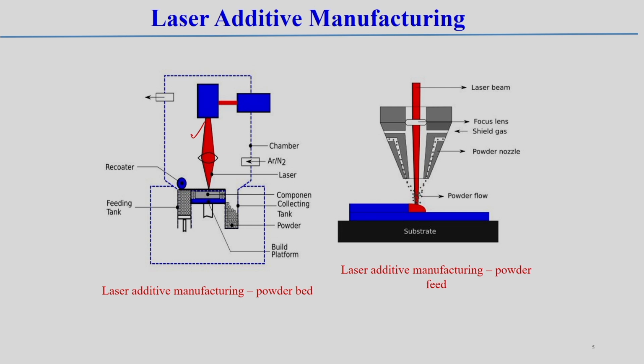But in powder feed based technology, you can see that the laser and the powder are projected on the substrate material at the same time. While the powder is projected on a particular position, the laser beam heat source is also focused there, and simultaneously it melts the substrate material as well as the powder, and deposits it. Here it does not happen inside a closed chamber as in powder bed based technology. It is a kind of open atmosphere, but along with the powder and the laser beam source, we normally use a shielding gas.